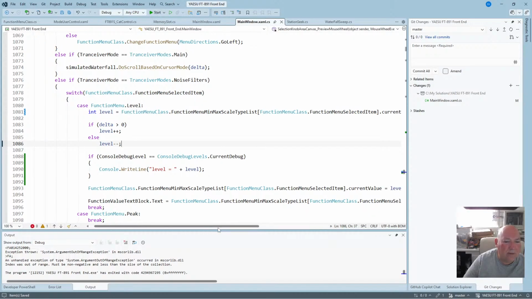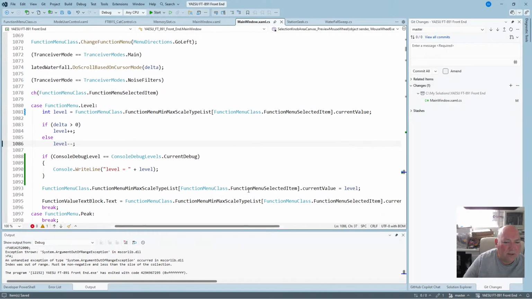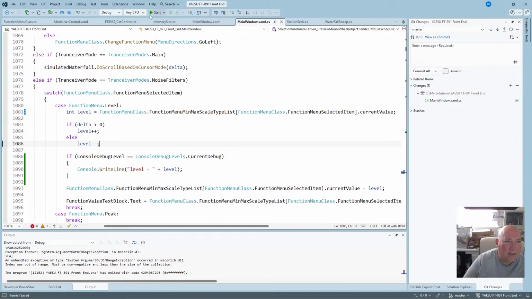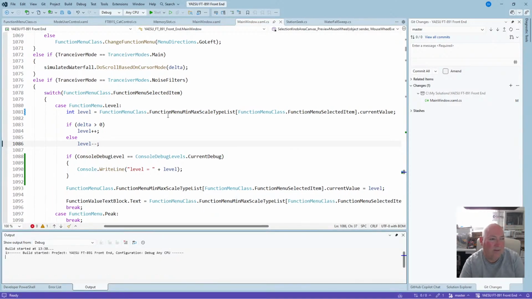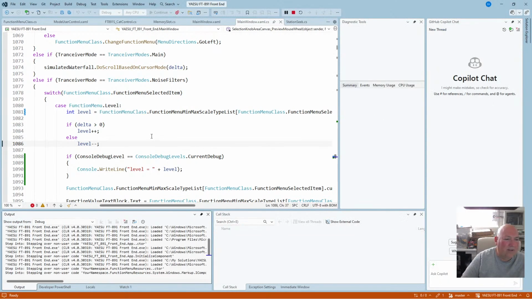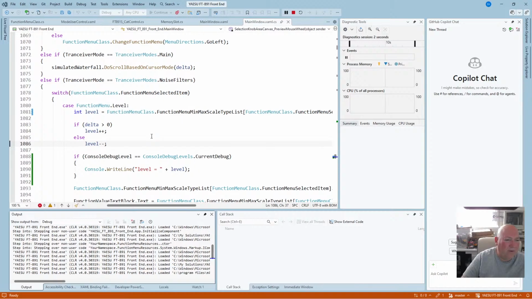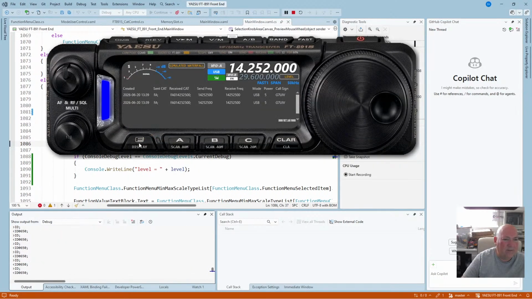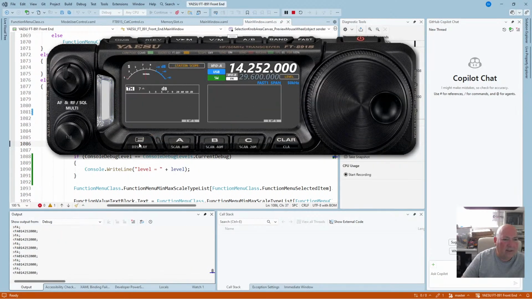It's probably because we've got more menu selected items than we've got in our list. That's what it's going to be. So it's going to be fine up until the point we get past the 4 that we put in for default. Right, so let's have a look.